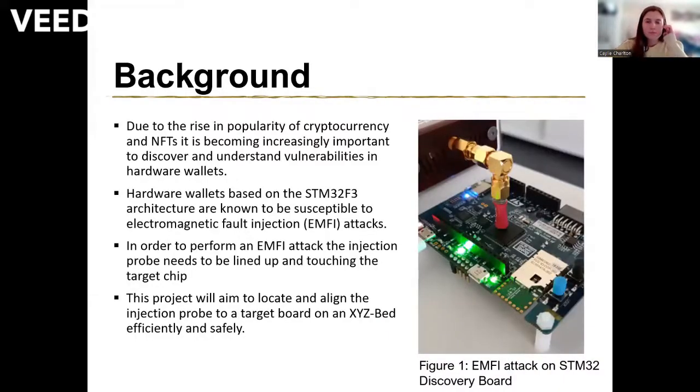So some background to this issue: due to the rise in popularity of cryptocurrency and NFTs, it is becoming increasingly important to discover and understand the vulnerabilities that hardware wallets have. Hardware wallets based on the STM32F3 architecture are already known to be susceptible to electromagnetic fault injection attacks, abbreviated EMFI. In order to perform an EMFI attack, you must first line up an injection probe with the chip, and it needs to be touching the chip.